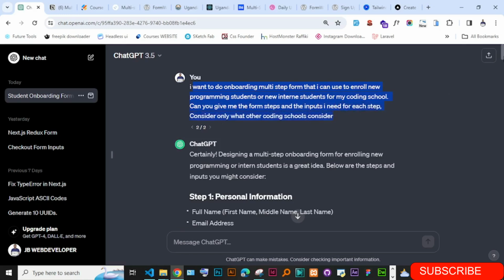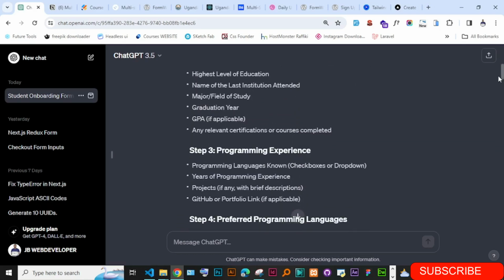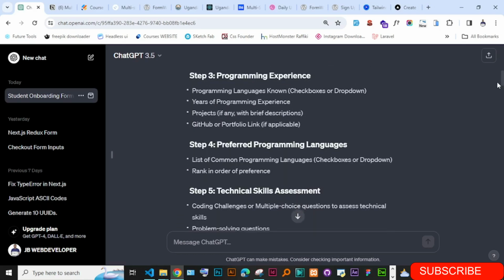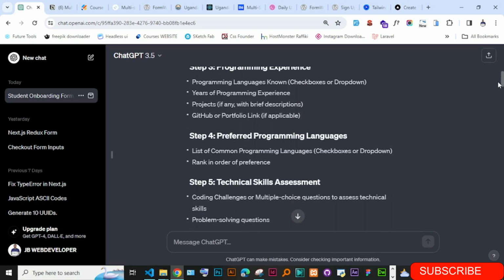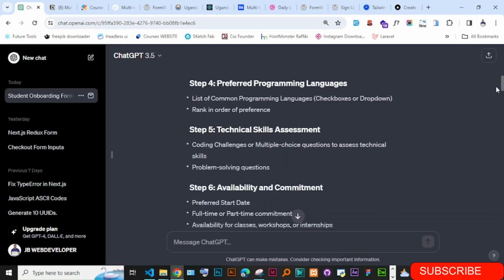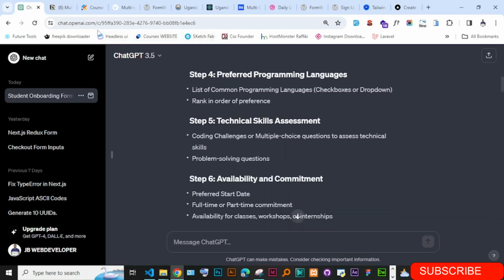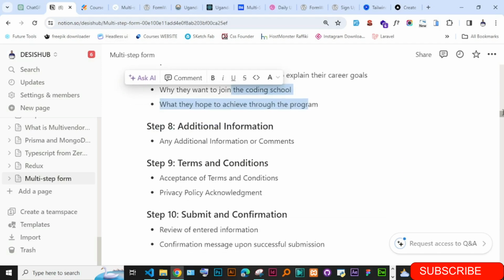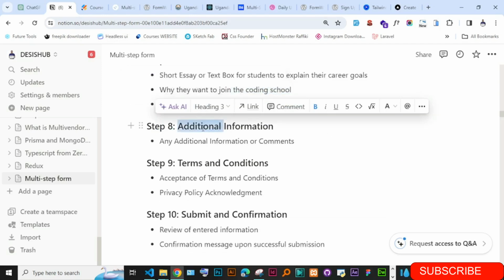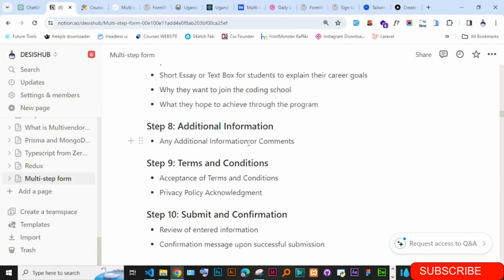So this is really good. You can go ahead and generate like this, and for any service you are doing, it can be service providers or anything, first generate the number of steps, so that you don't have to think so much about this. And I came up with these kinds of steps. I might not do all of them, but this is to show you how things start and how we can build this from scratch.